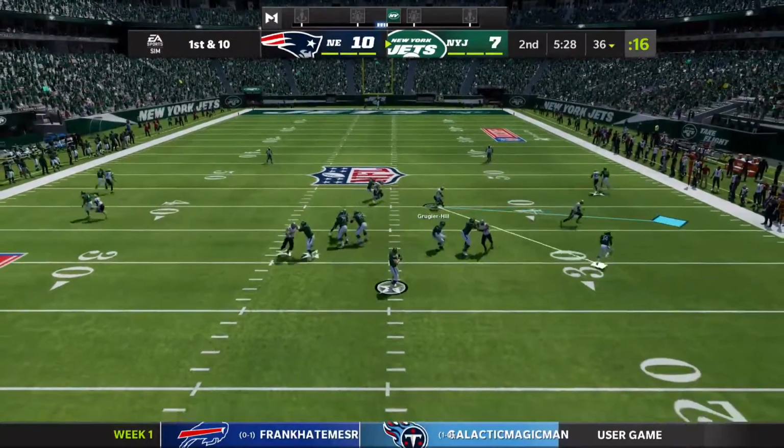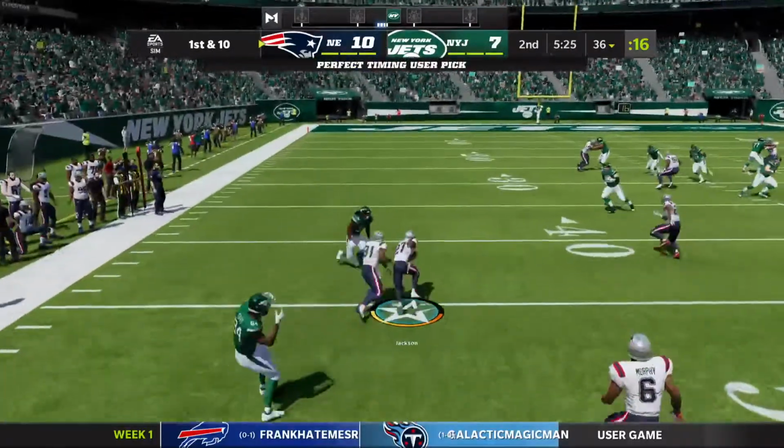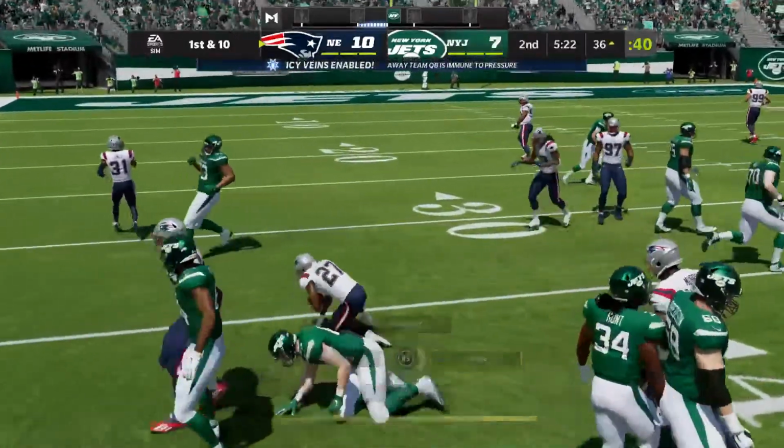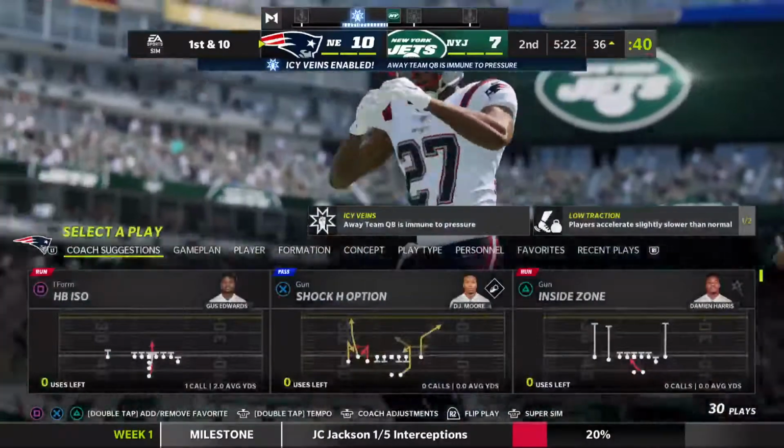From the gun, it's Wilson. Now that'll be tipped and intercepted. Picked up by J.C. Jackson. And he's able to take this one back to the 36-yard line.